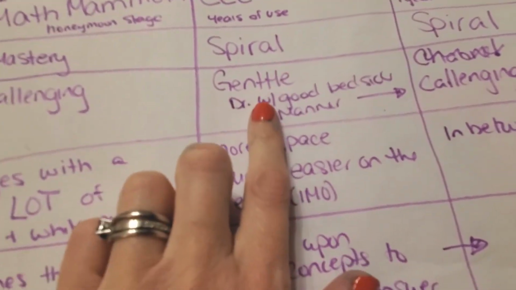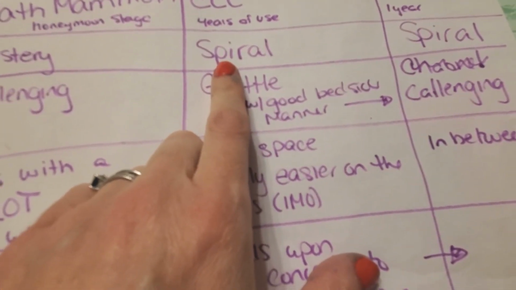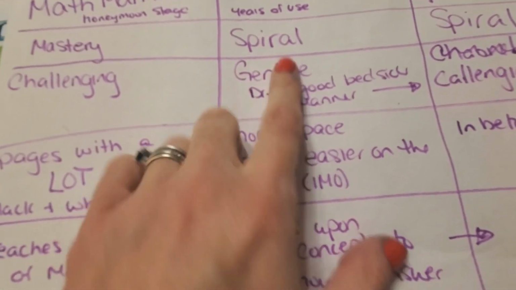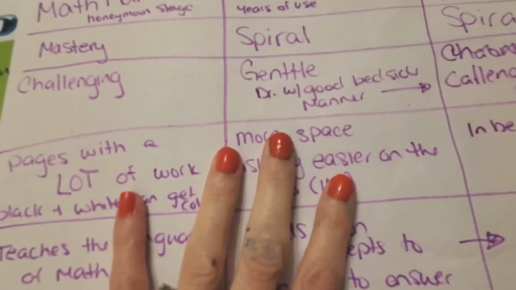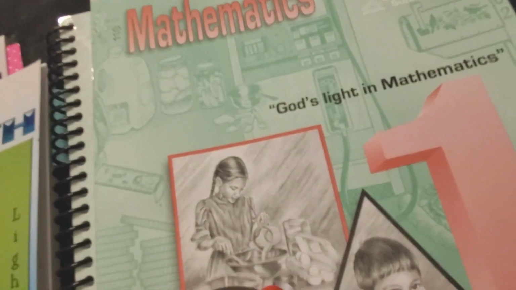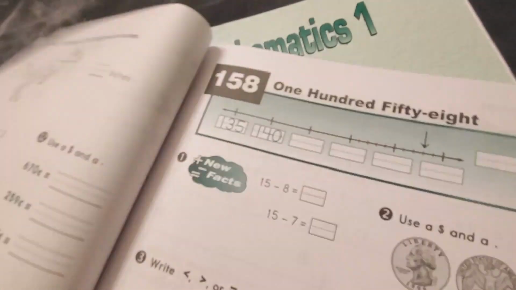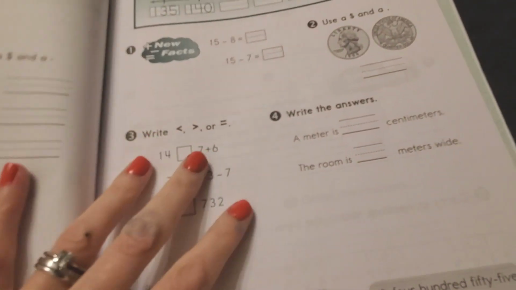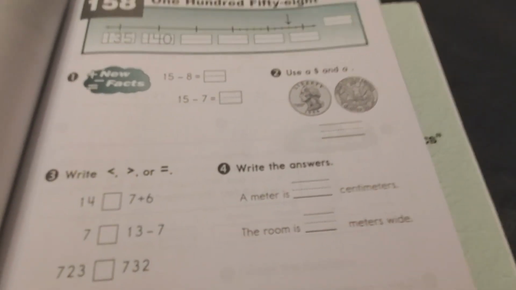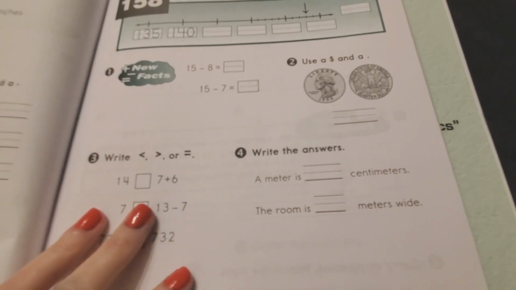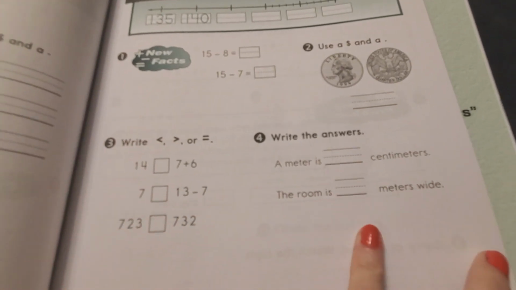CLE is a very gentle spiral. It's a very slow spiral. So you're learning a new concept, and here I'll show you real quick inside of here. We did not do 110. We finished the year with some family emergencies, and so I called it. My high schooler couldn't quite do that as easily, but my second grader, who was in his first grade year, I'm like, we're done.